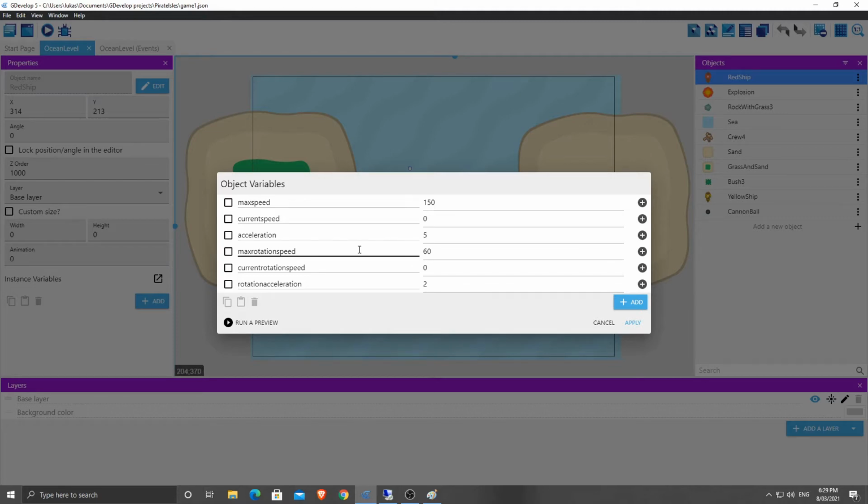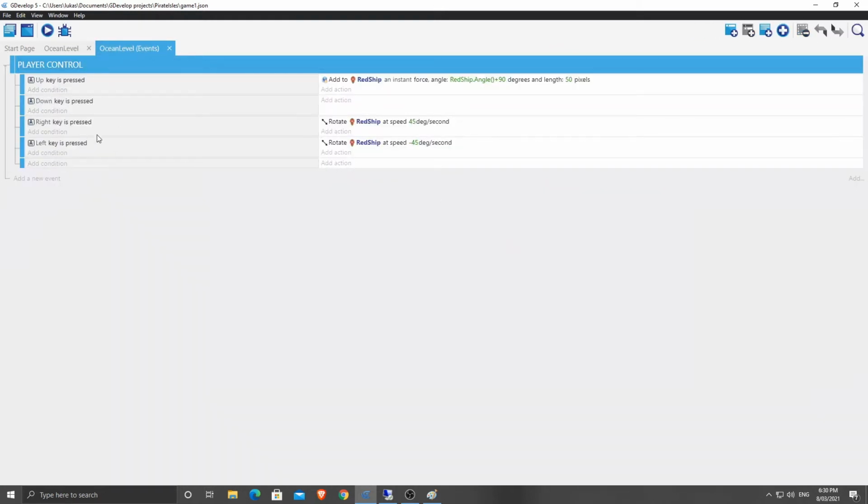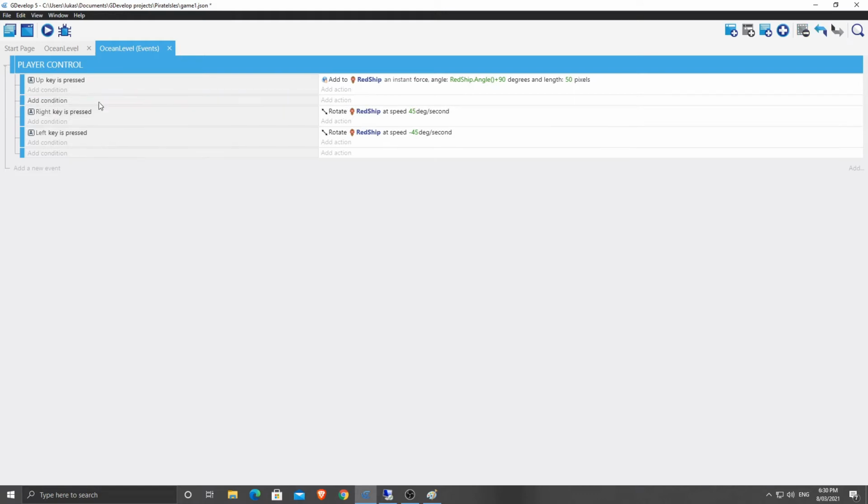And then we've got the rotation speed. Now this one we may implement in this video or in the next video, depending on how long this one goes. But it's going to work the same way. We're going to be able to rotate, but as we go faster, we will be able to move and rotate faster. So let's go ahead, apply those, and we're going to go into the code here. Now, we won't actually need this down key. We don't need that, so we're going to delete that.